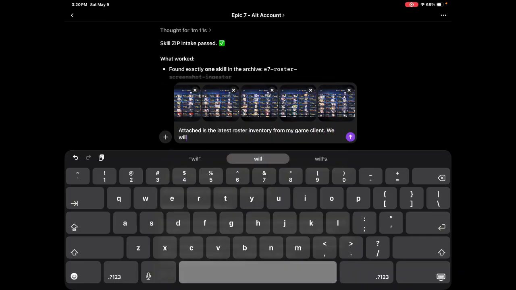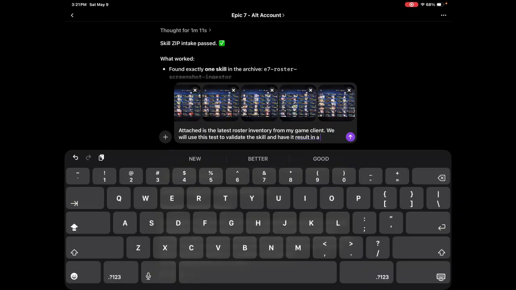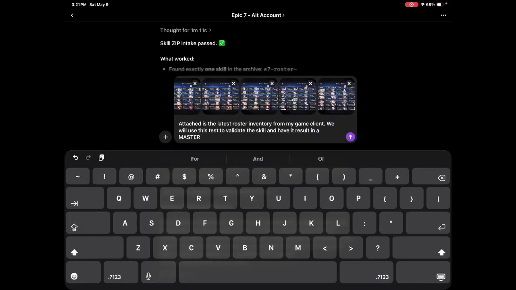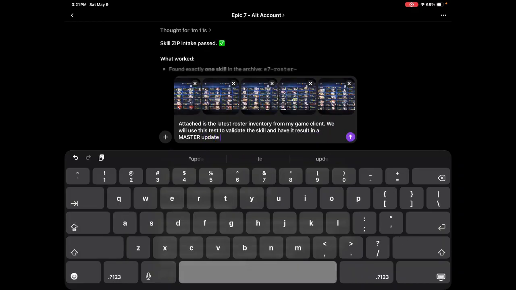We will use this test to validate the skill and have it result in a master update if I approve. So let's see what it does.